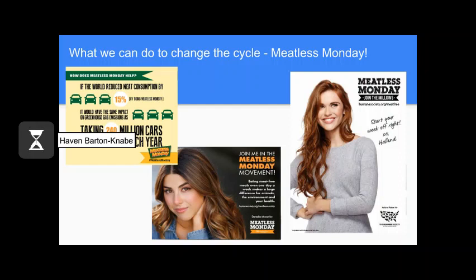So, what we can do to end the negative cycle of nitrogen oxide emissions is by participating in Meatless Monday. So, Meatless Monday is when you take one day out of your week to not eat any meals with meat in them, and this greatly reduces our impact on the environment. A study showed that for every 1 kilogram of food that we consume, 30 kilograms of greenhouse gas is emitted into the air. So by participating in Meatless Monday, it's not about becoming vegetarian, it's not about being vegan. It's just doing your part to impact the environment in a positive way. It also greatly reduces your health risk and it helps animals greatly.